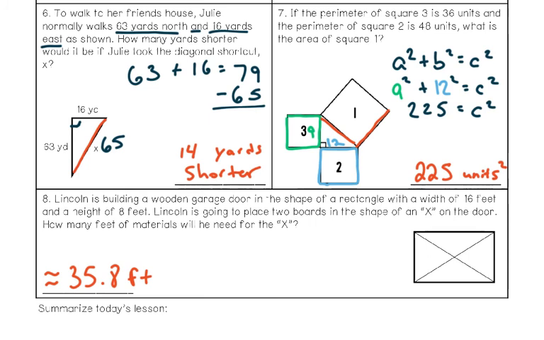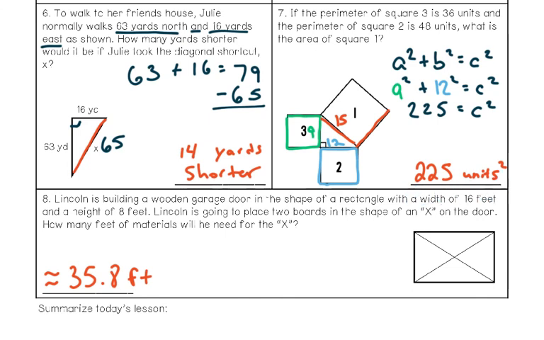But if you weren't sure and you wanted to do the extra step, you would just be taking one extra step to do it. You take the square root of both sides. You'd realize that one side of the red square is 15 units. And you know that the area of the square, which is what you're trying to find, is 15 times 15, which would get you back to 225 square units.